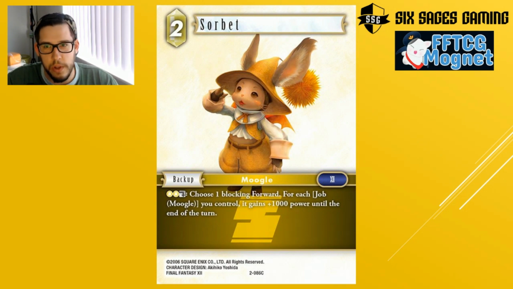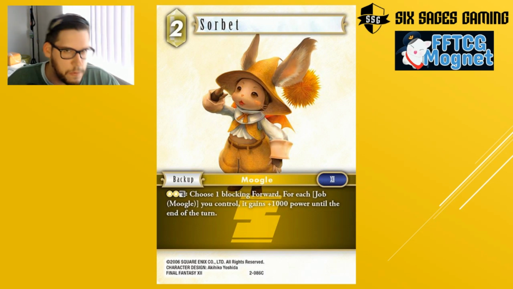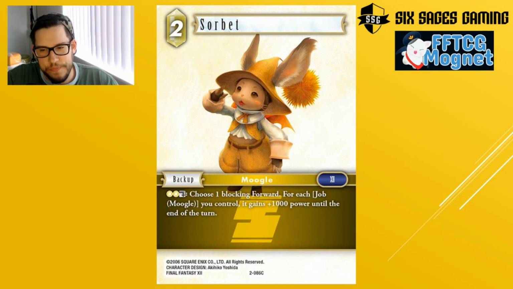He's so cute, little sorbet. Choose a blocking forward for each job. Moogle control gains plus 1,000 power till end of the turn. So you have to play this in a 2-color deck. And I'm just not excited for the Moogles.